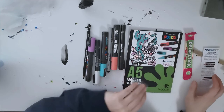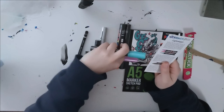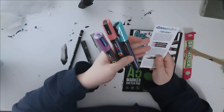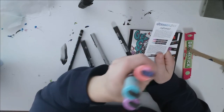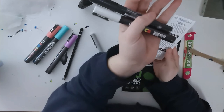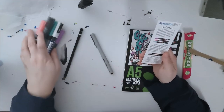So, I need a little sticker. It's beautiful. Let's go over our little supplies. So these three here are the Uni Posca pen in 5mm. So if you didn't already know, Posca pens are paint pens, and these were absolutely something I always wanted. They're in my wish list on Amazon, but I haven't gotten them because I've never played with them. So I get really wary about getting new supplies that I'm not sure about. So I'm glad these came in here. And then we got the Uni Posca pen in 3mm water-based pigment ink markers, ideal for precision and accuracy in your artwork. So these are a lot thinner and these are a lot wider.